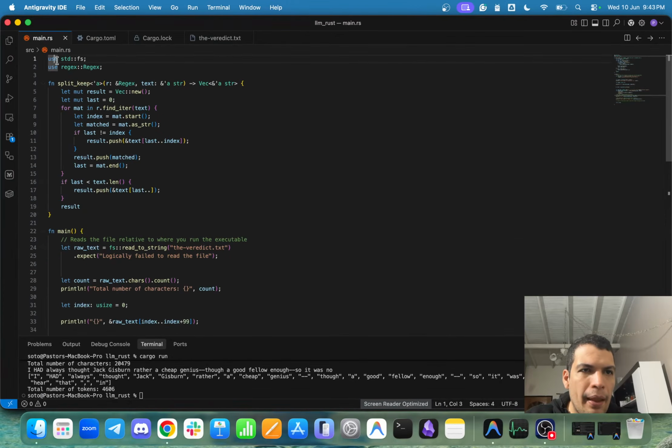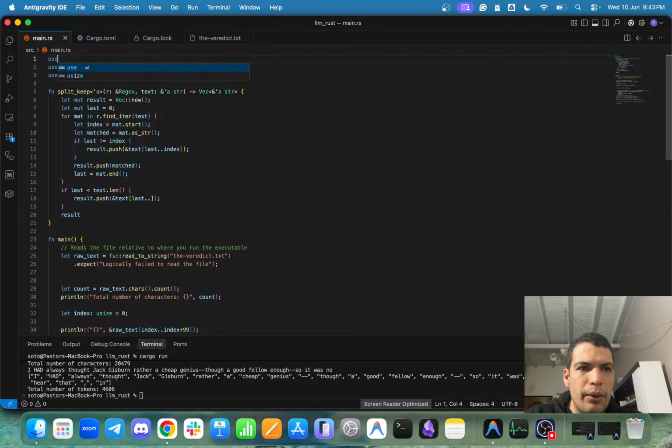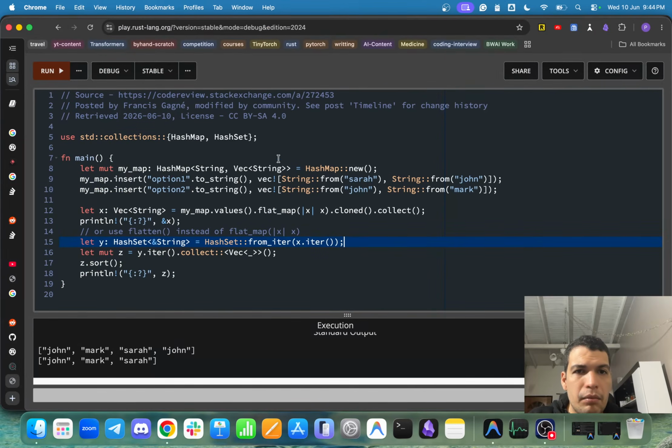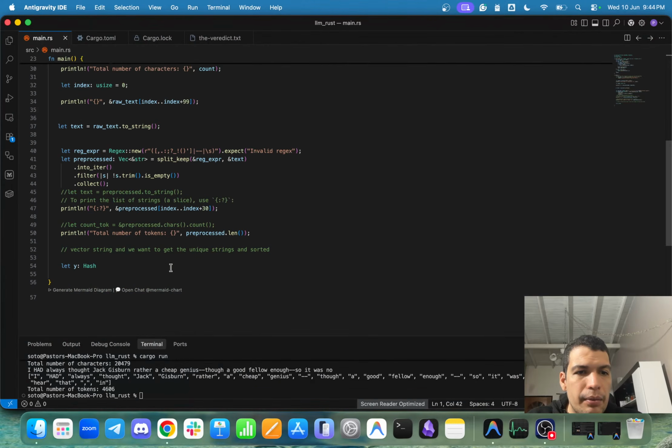Yeah, let's import it, use std collections, then hash map, hash map and hash set. Okay, that works.